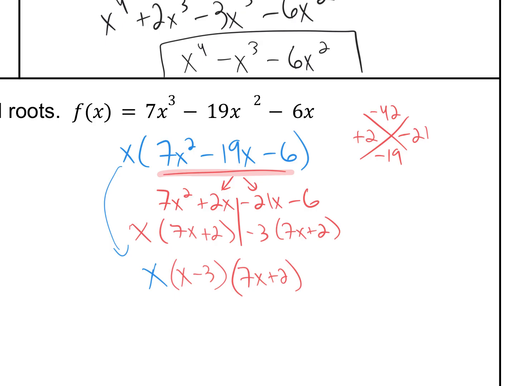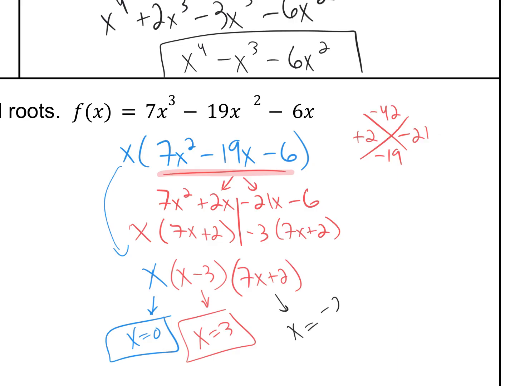So from here, we have three factors. We're going to use those three factors to get our three solutions. So set them each equal to 0. So our first root or solution, taking that x out front, setting equal to 0, gives me a solution of just 0. When I take the x minus 3 factor, set equal to 0, I get my solution of +3. And our final one here, 7x plus 2, if we subtract 2, then divide by 7, we get our last solution, -2/7. So once again, you can see how a polynomial function is a product of factors. Factors, when set equal to 0, get us to our roots or our solutions.